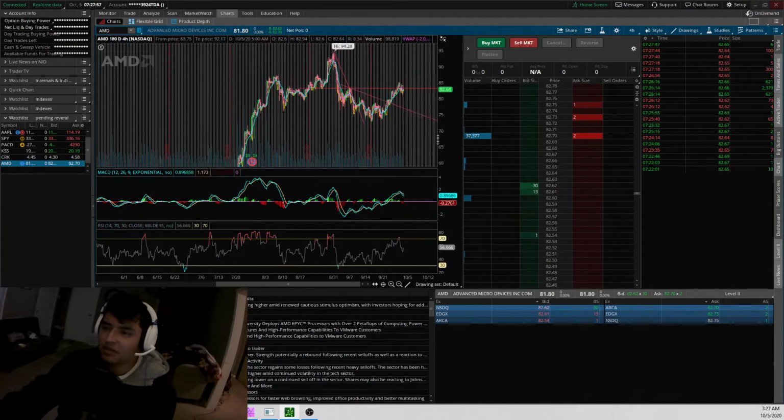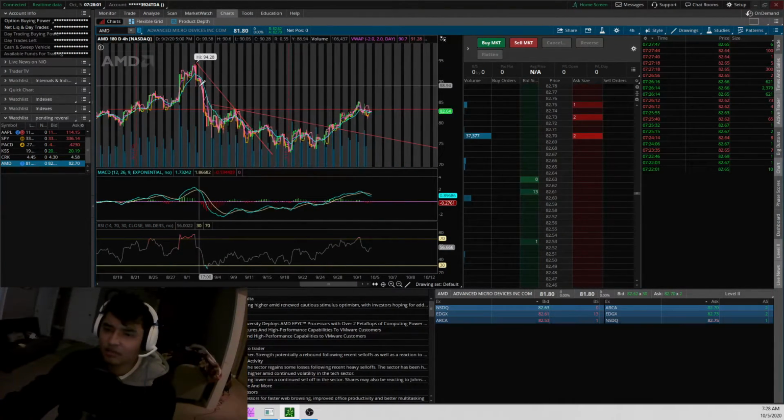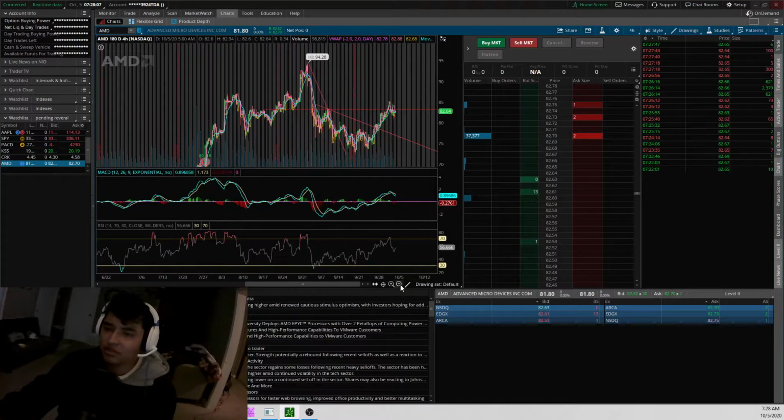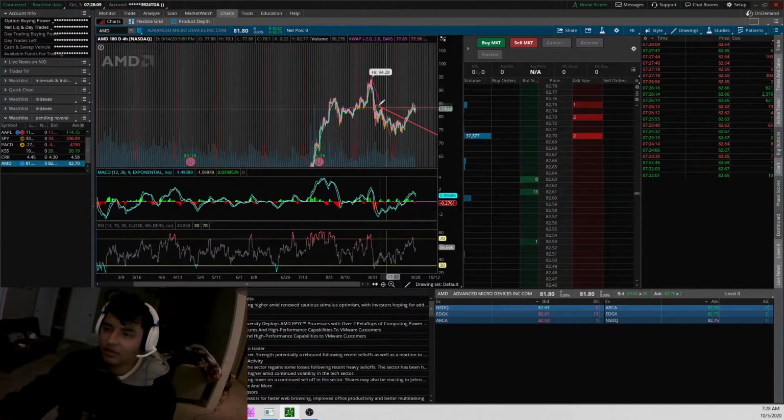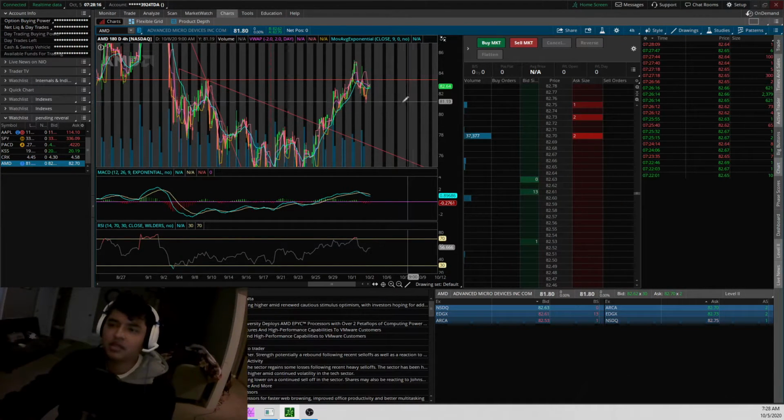And now let's see, how would you play it right here? Well, okay, now what it's doing is more like a cup and handle pattern. To me, it looks pretty obvious. We're on a cup and handle right now, and it's trying to form the handle. It depends on how the handle looks. I've seen handles where they're very small handles, and it just makes it.